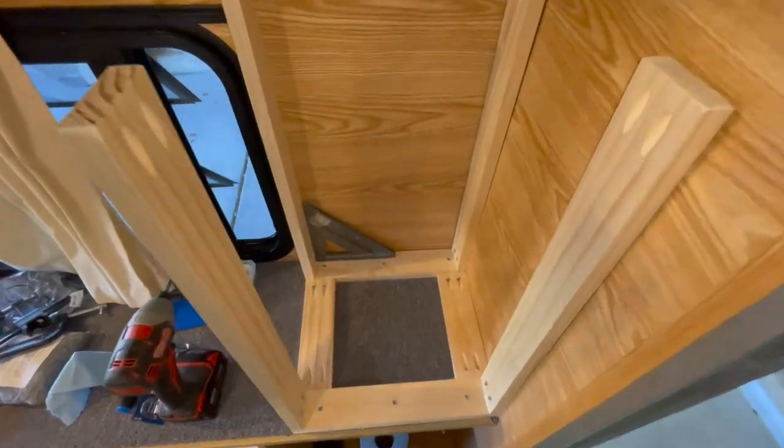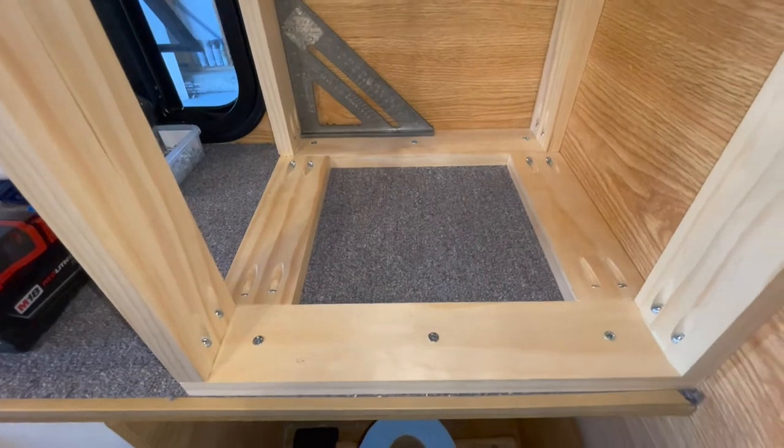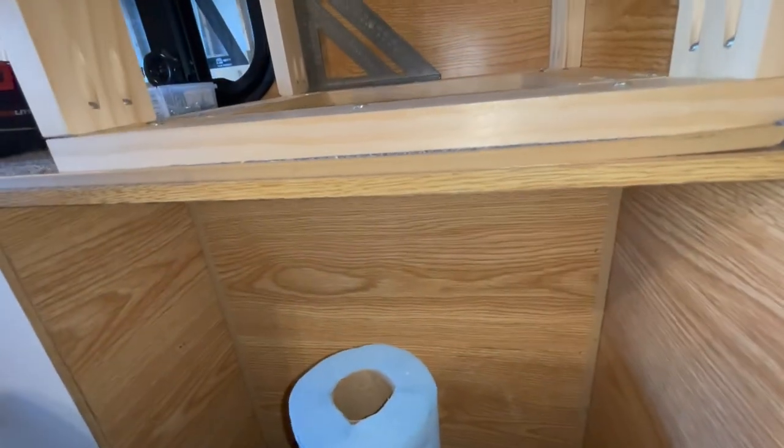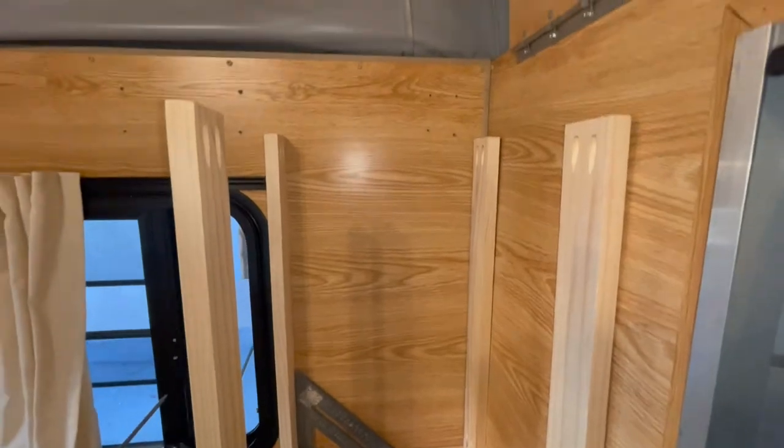All right, so we're getting the general framing of this cabinet all done here. Everything is pocket holed together and glued, and then it is just screwed into the main frame of this little bench seat right here. So it's going to have a door that opens on the front and a countertop to match the one behind it.